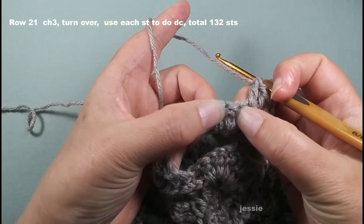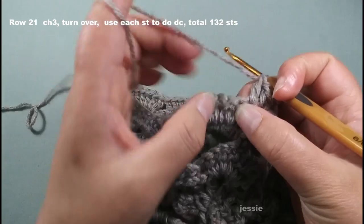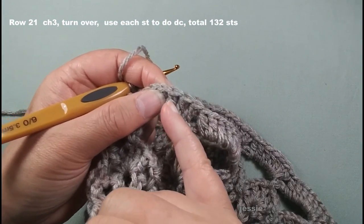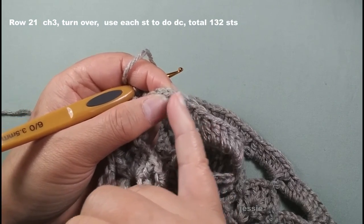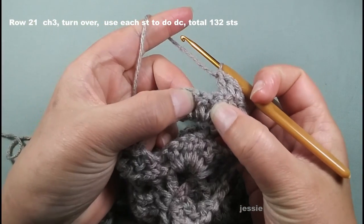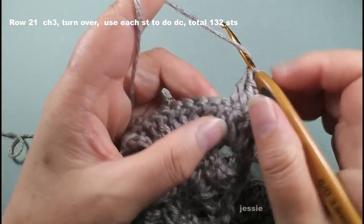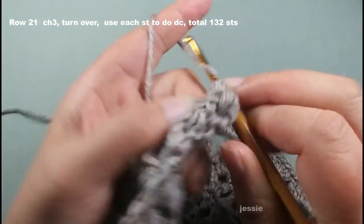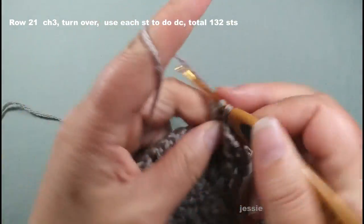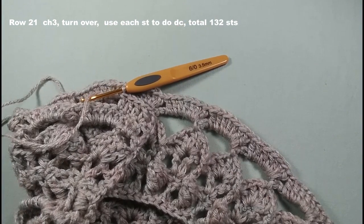You see this double crochet. For this one, stitch a little bit left side. When we do right side up, for this double crochet stitch should be this one, a little bit right side. Wrong side up, for this double crochet stitch, we should use this one, a little bit left side. Okay. So we use every stitch, finish double crochet. So we still have 132 stitches.